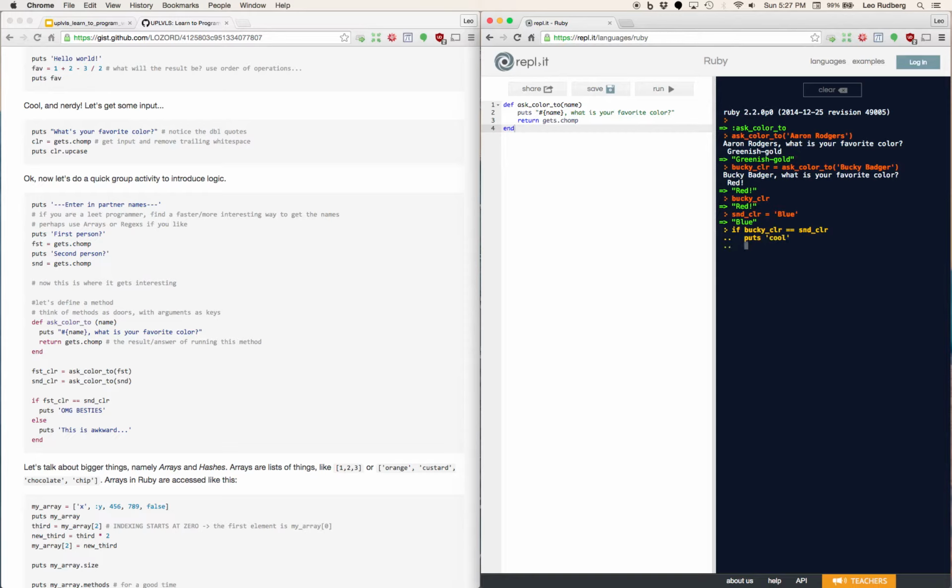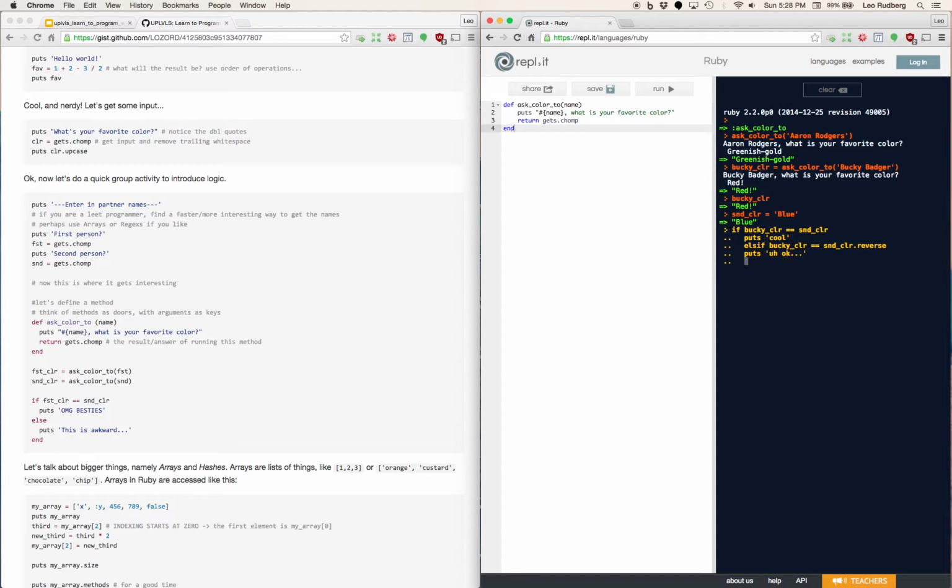Then we give the second case, else. Actually, we'll do else if. So the way that Ruby does else ifs is this one word, elsif. Bucky color equals second color dot reverse. Puts.